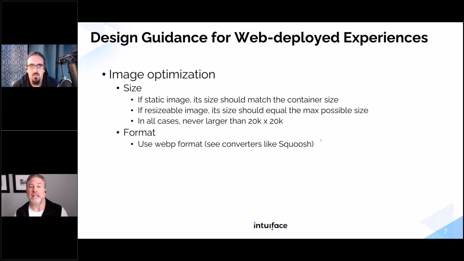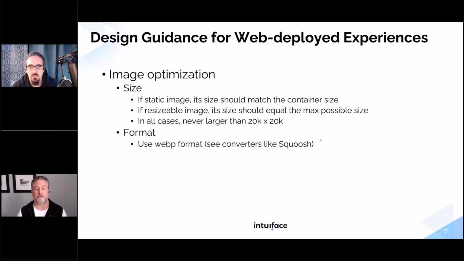On the other hand, if it will be manipulated, then we recommend putting it in at the maximum size. So it's already there. Yes, it takes longer to download, but you want people to manipulate that image. They might make it that size. You already want it to be on that device. You don't want it to have to do any processing, for example. And as with in-venue deployments, there is still a max size. Why you would have an image that big in the web deployed experience, shame on you.